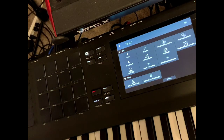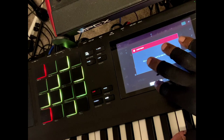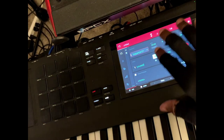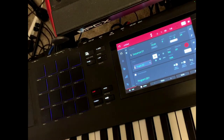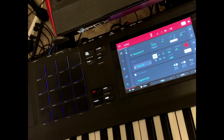All right, so it's really easy to just have the sequence highlighted, and then from there you just go to clear. Then it asked me if I wanted to clear and I said yes. Okay, so now I'm just going to go to track 2. I'm going to go to program, and then I can go to assign samples, or I can go to edit program, and that's the only sample I got loaded up. So I'm going to load that up to my first pad in the program.